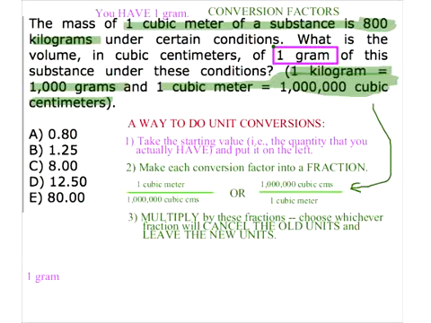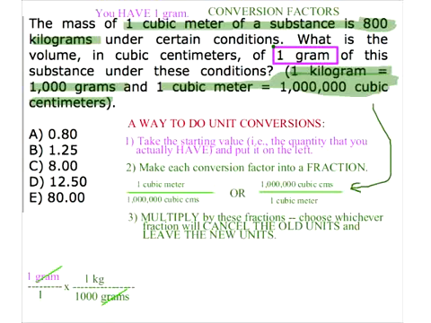So what might help you, if you're one of the people that said top, is to understand that this is 1 gram over 1. And so to cancel the grams, we absolutely need grams on the bottom. So we know that 1,000 grams is 1 kilogram. If you put grams on top, you wind up with grams squared divided by kilograms, which is nonsense. So especially the couple people who put top, smiley face if you understand what we're doing here. We have to make that cancel, because we don't want grams anymore. We want grams to go away.